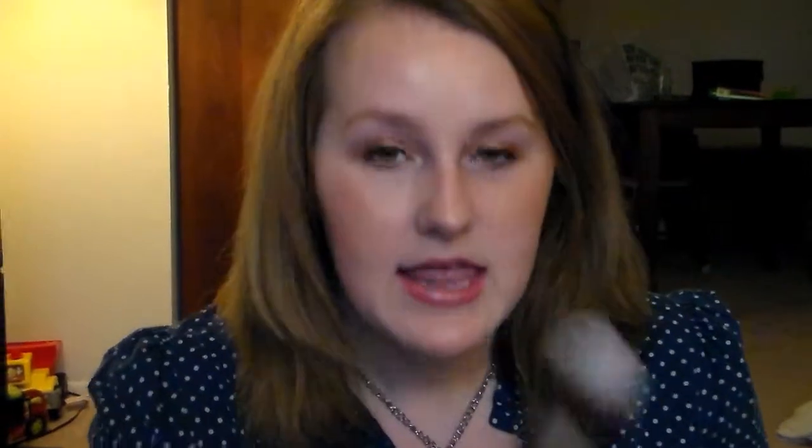The box goes for $90 and what you get in it is the Tapered Kabuki brush, the Eye Shading E55, the Tapered Highlighter F35, the Tapered Blending E40, the Pencil E30, the Blending E25, and the much talked-about Kabuki F80 brush. The ones I was most interested in trying were the F80 — because that seems to be a great base to start with Sigma — and these two eye blending brushes, the E25 and E40.